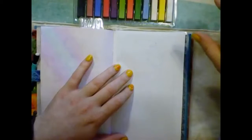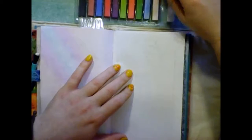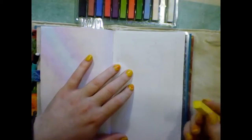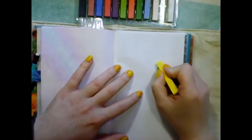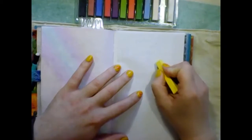I'll start with the roses themselves because I always find it easier to draw the thing that I'm going to draw and then fill in around it. Well, not always. I usually.